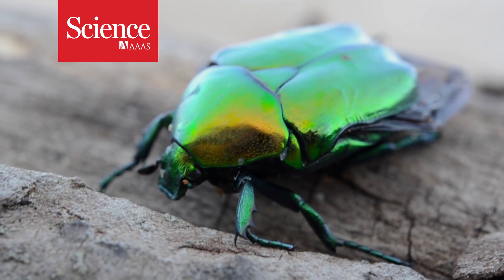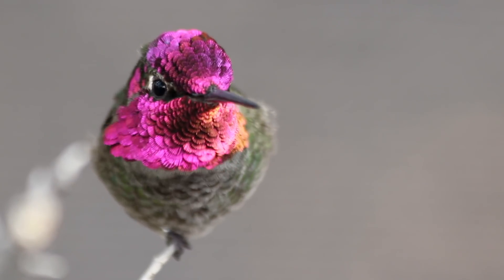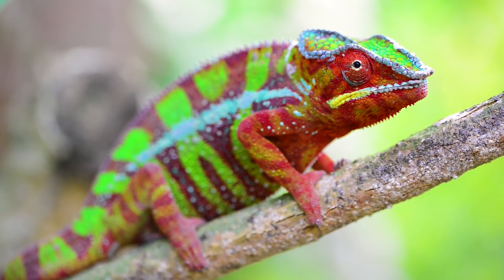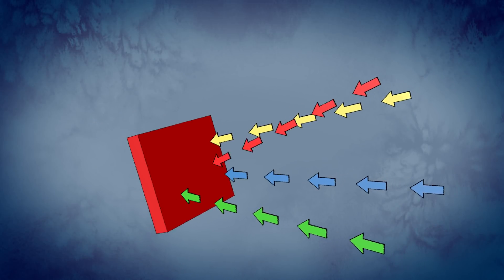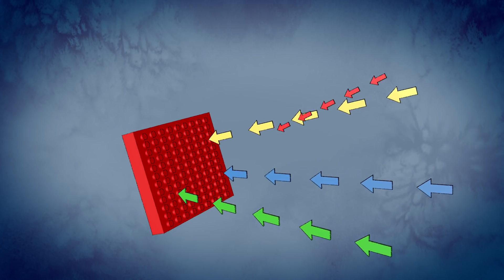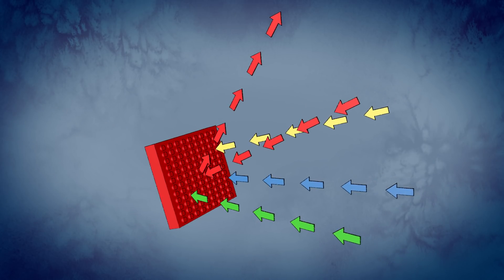Nature is full of organisms that iridesce in wild displays of structural color, and some can even control it themselves. While dyes and pigments produce color by selectively absorbing light, structural colors are produced when light interacts with the microscopic structure of a material.